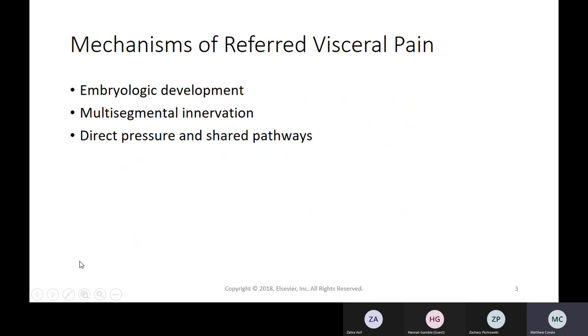So the big takeaway from this is, in a lot of cases, your patient's presentation is not going to be the whole story, okay? The question I always ask myself, especially with my chronic pain patients or patients that do not have a defined mechanism of injury, is something had to cause this, right? Discs don't prolapse on their own. Labrums don't shred on their own, right? People don't have low back pain out of nothing. So there always has to be some sort of cause. Sometimes that cause is of musculoskeletal origin. Sometimes, in rare cases, that is coming from a viscera or another neurogenic cause. Okay, so just be careful with that.